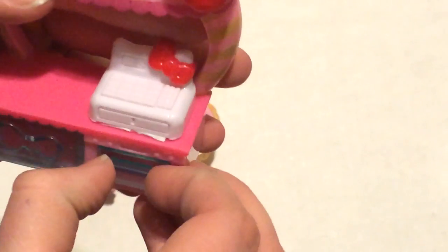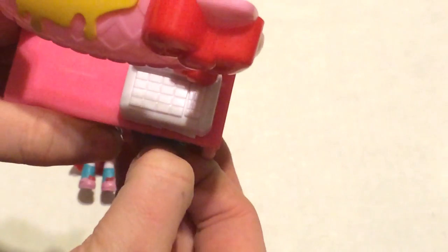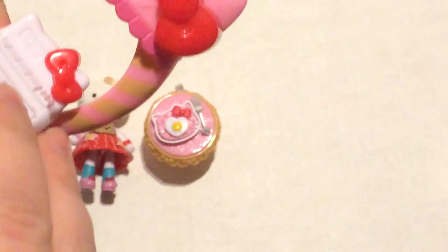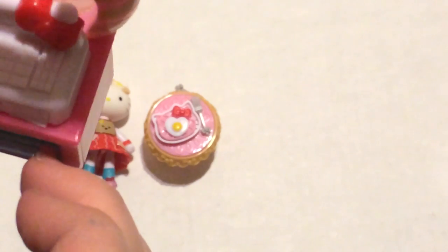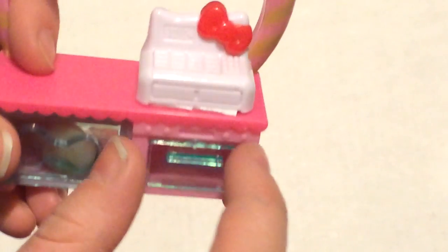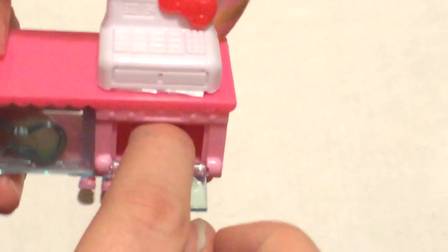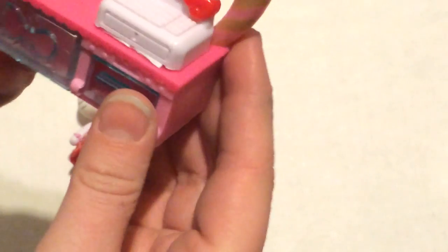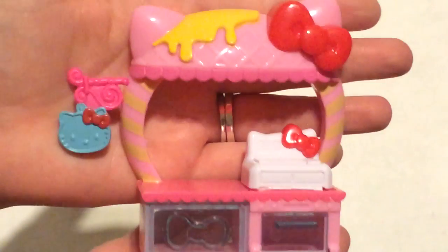And then this apparently opens, maybe. Come on. Okay, well, it won't open. My fingers are too fat. Okay, there. I popped it open. So the oven opens. I just have fat fingers, I guess. There's just a hole there. So that's very cute. And then there's the little bow on the glass thing. And then there's this little cute Hello Kitty sign on the side. So I think this is pretty adorable.